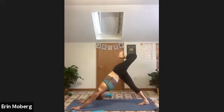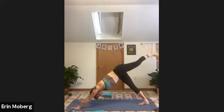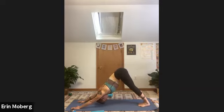Exhale, bend the knees, stack the hips, scorpion dog. Look under the right armpit, maybe catch that left foot in your gaze. Lower the left shoulder. And with an inhale, left leg straight back. Exhale, down dog. One more inhale here.